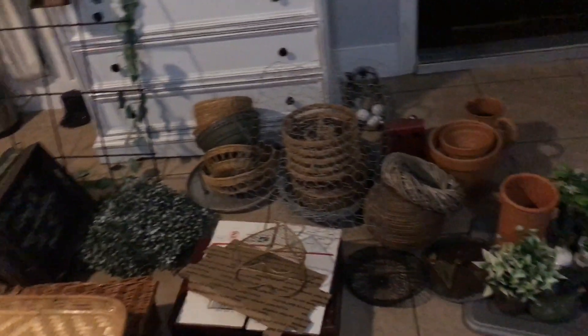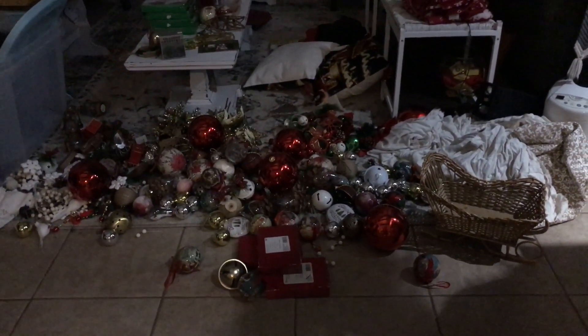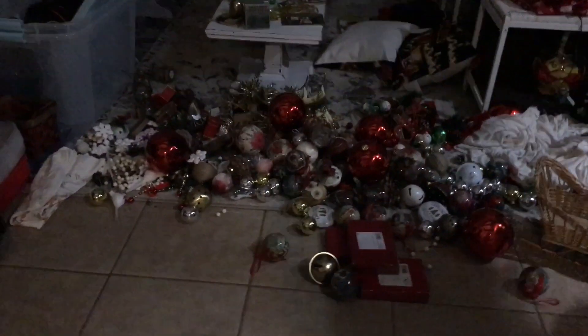He had a pretty easy day so he was willing to do it today. He cut the pieces for the top of this cabinet and another cabinet, and I still need the pieces for the center part. This is our life right now — this is how my brain works. I gather a bunch of stuff and put it in place. All of the large tree ornaments are sitting there waiting to be put away and I didn't want to mess with it, so I started decorating and just couldn't get the decor right.